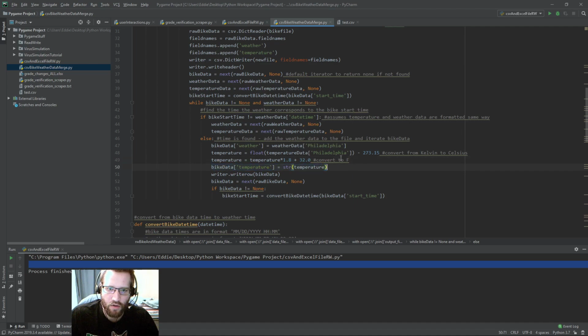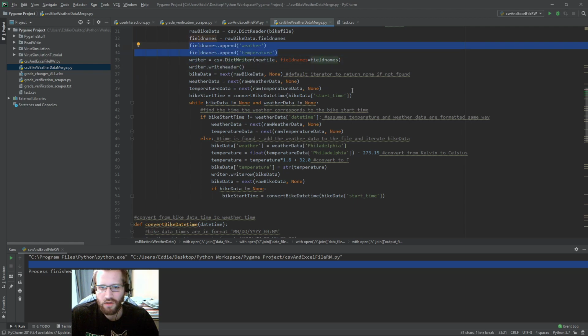What I do want to point out here is I'm using this dictionary writer, which is a lot like the dictionary reader for CSV files. And it allows you to basically create your own output file. And so I do this writer.writeheader. I'm basically writing the same header that the bike file had, but adding 2 columns to it.